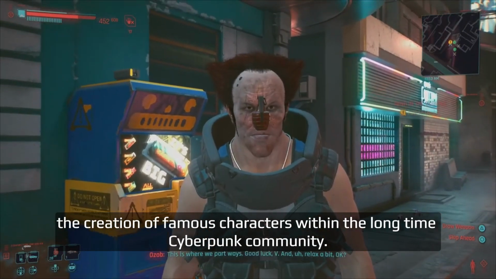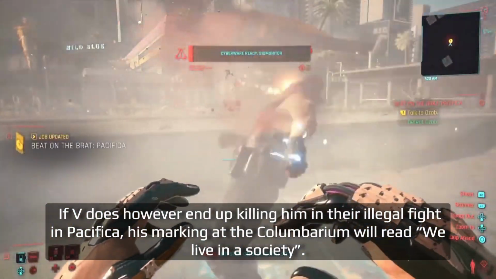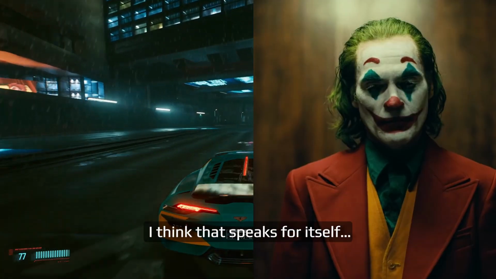His inclusion in 2077 is clearly a way to show support toward the creation of famous characters within the longtime Cyberpunk community. If V does, however, end up killing him in their illegal fight in Pacifica, his marking at the Columbarium will read, "We live in a society." I think that speaks for itself.